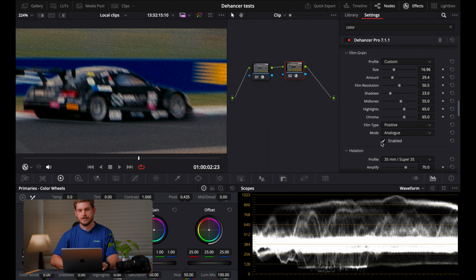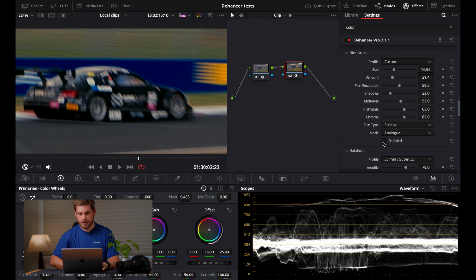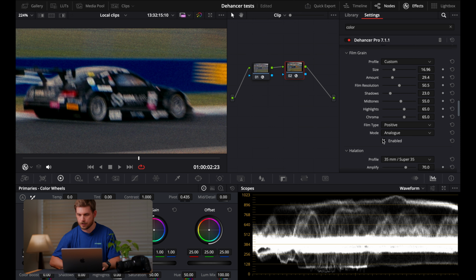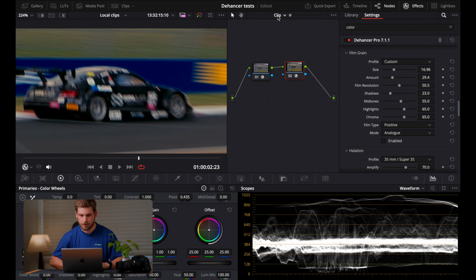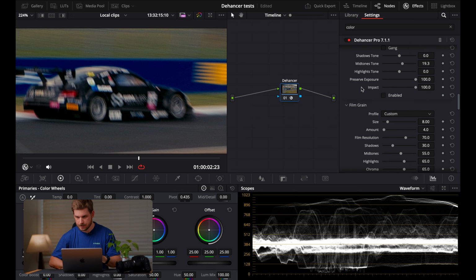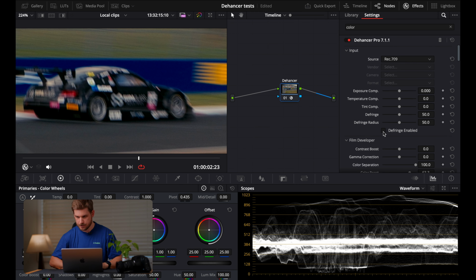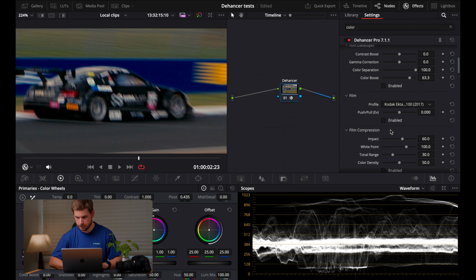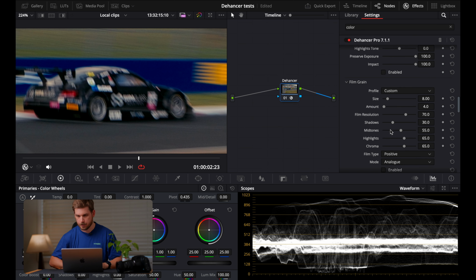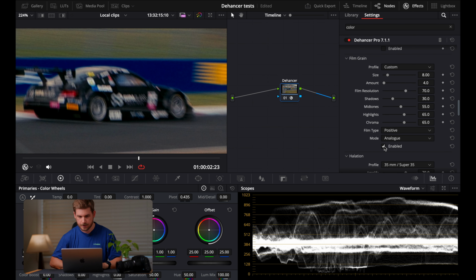And you can see that it's resource heavy. So what I usually do, you don't need to enable grain here, but you can enable grain for all the clips on your timeline. You can see it's already there. So this one, Dehancer, everything is unchecked, disabled, but I usually enable just the film grain here, which will apply grain for all your clips.